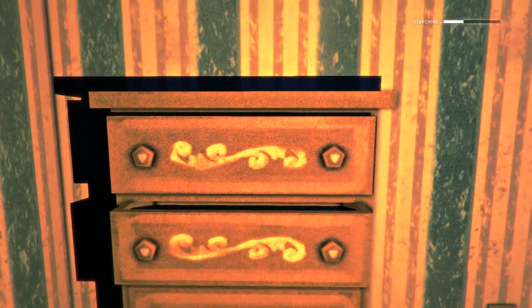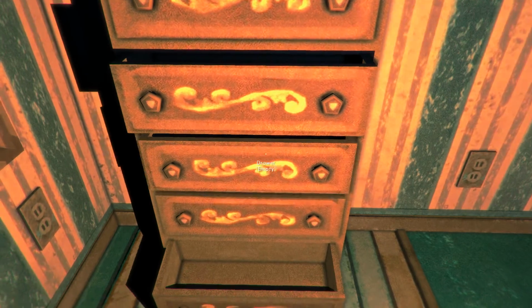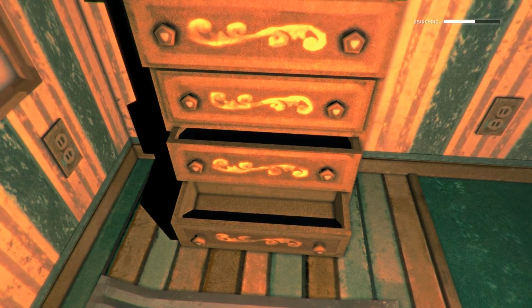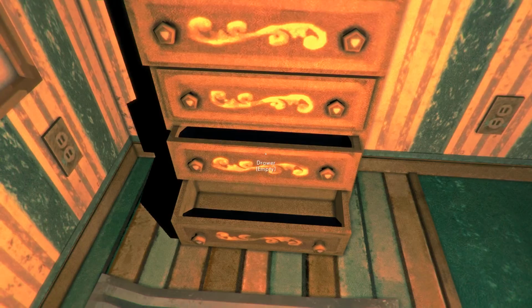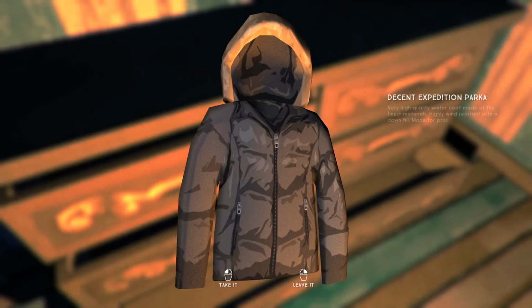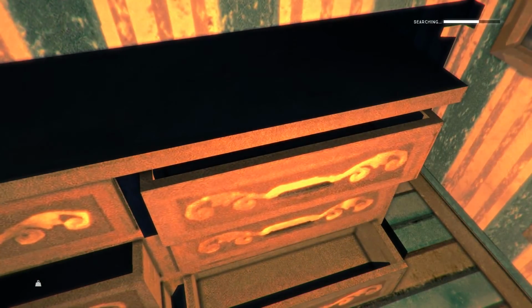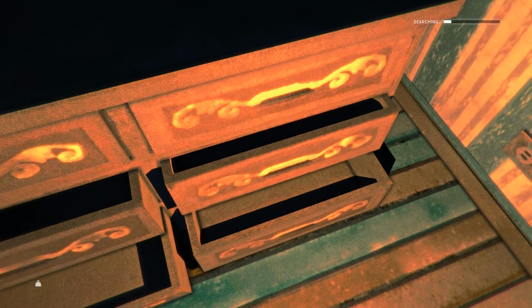Oh, haven't gone through these yet. Thought I did, but, I mean, can you blame me? I've been through several houses that look just like this. All right, worn insulated boots. That's good. I'm almost to a point where I'm going to stop picking up clothes as I get them. Alright, wow, another expedition parka. Holy crap. So I've found two expedition parkas now.